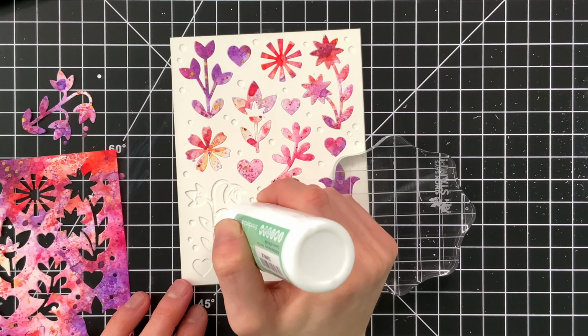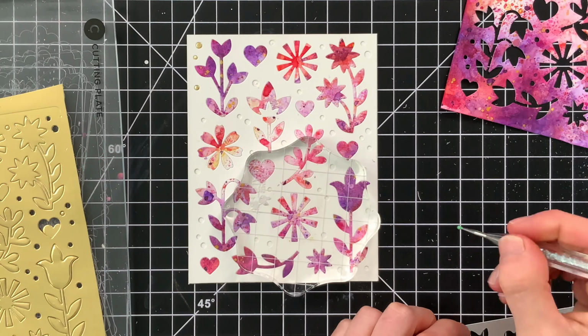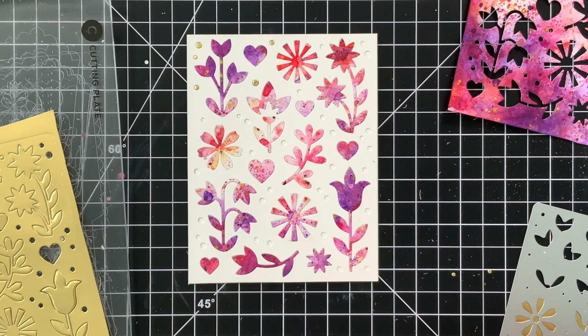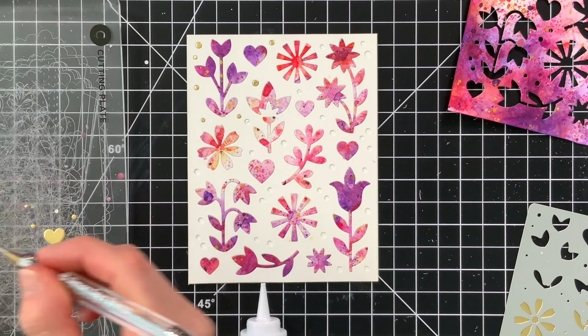I'm using Simon Says Stamp Craft Tacky Glue to glue everything in place. This is a nice strong adhesive. And I'm also using a clear block while I'm moving along to the next area of my paper to allow other sections to have some pressure and allow it to dry nice onto my card panel.